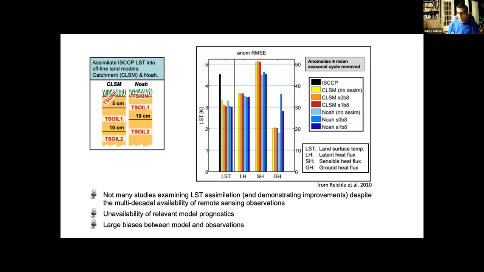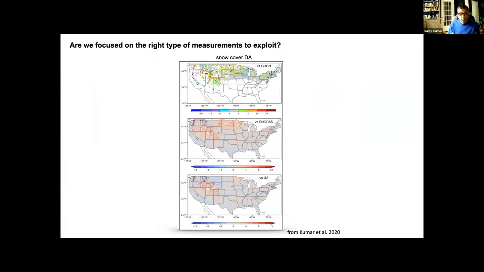Somewhat predictably we saw underwhelming types of improvements or impacts from assimilation. Even now I think a lot of the land surface models do not have the right prognostics to be able to take advantage of these measurements. This is why I think even after multi decades of having remote sensing observations of LST we still don't have a lot of papers or studies that show value for it. We need to work with the modeling community to infuse the requirements and to force them to have some of these diagnostics so that we can actually exploit this measurement.